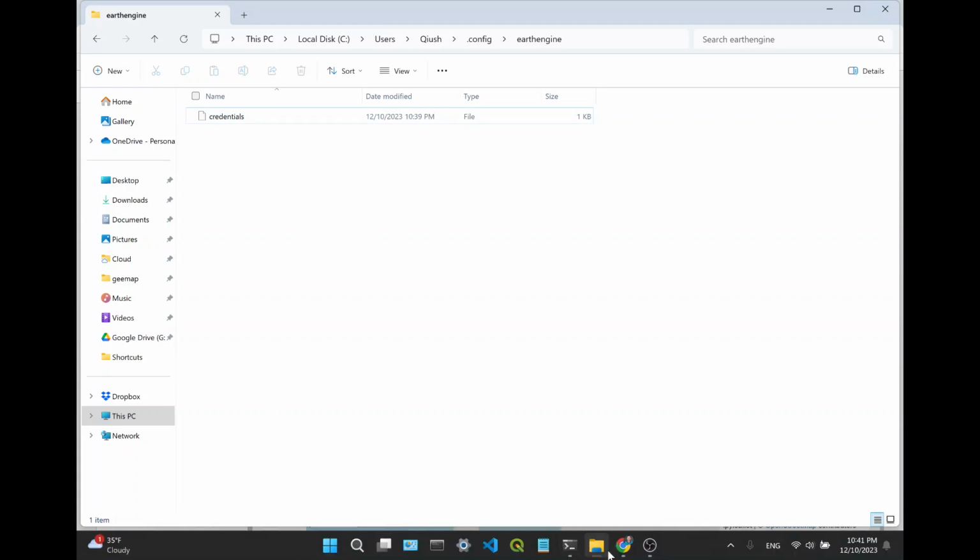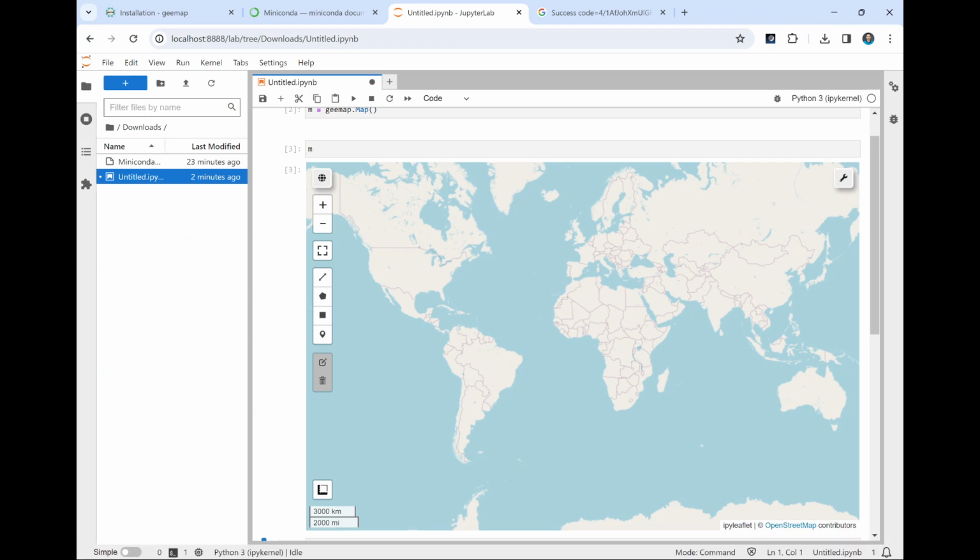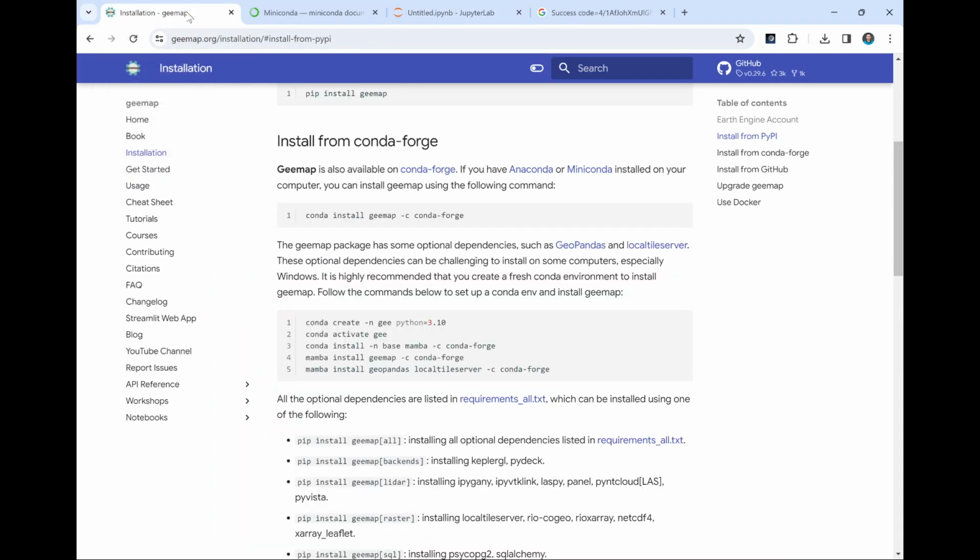So I'm also going to show you how to do that with Google Colab. If you don't want to set it up locally, with Google Colab, traditionally you have to authenticate every time you open a new Colab notebook to use geemap. But a recent update in Google Colab now supports environment variables. So basically, you can use it so that you don't have to authenticate every time.